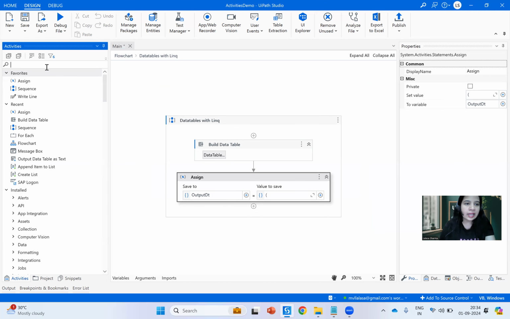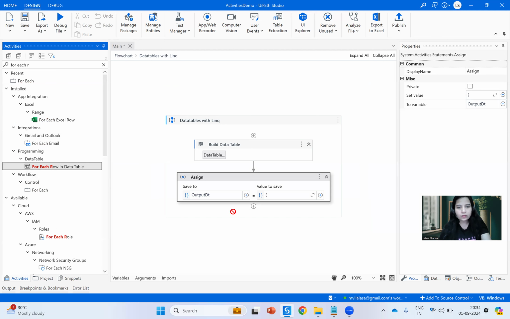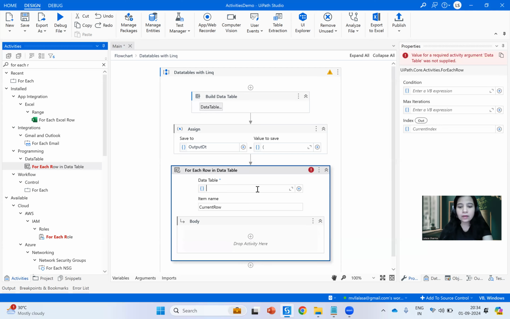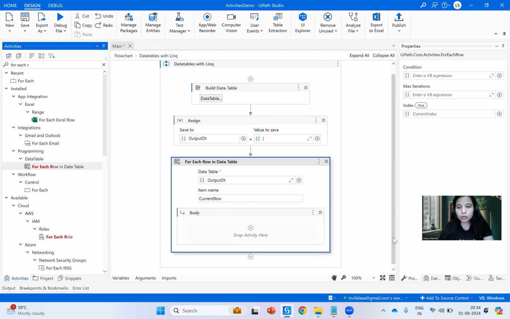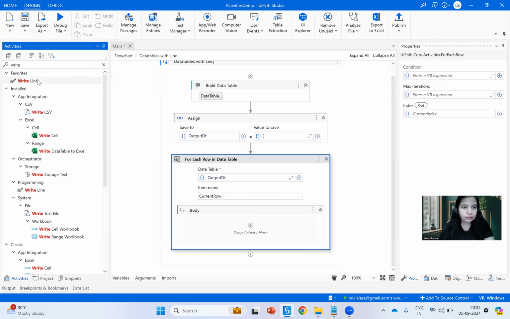Now let us try to use a for each row in data table activity. Let us come here and let us say for each row in output data table, I would want to just write line it. So I'm saying write line.